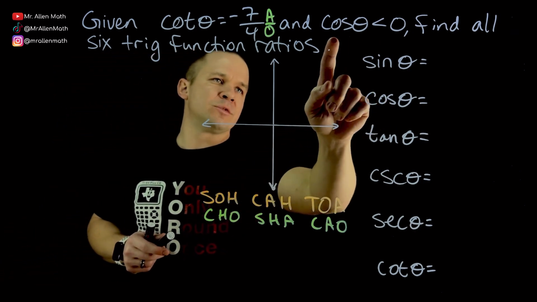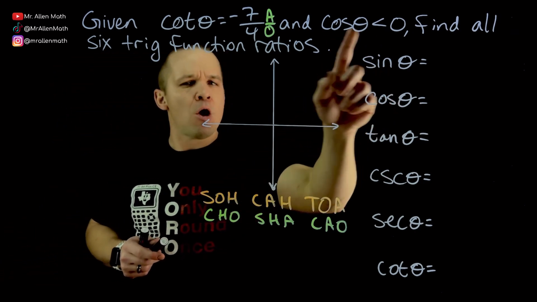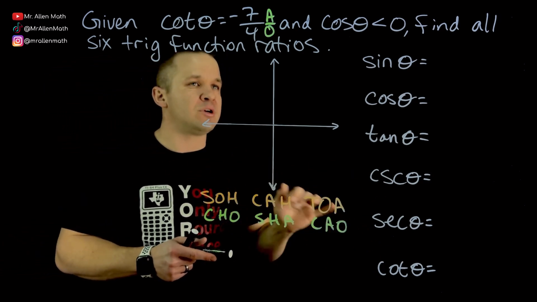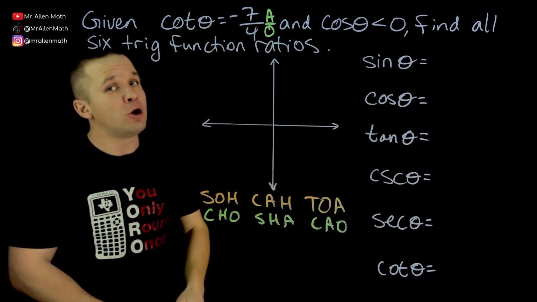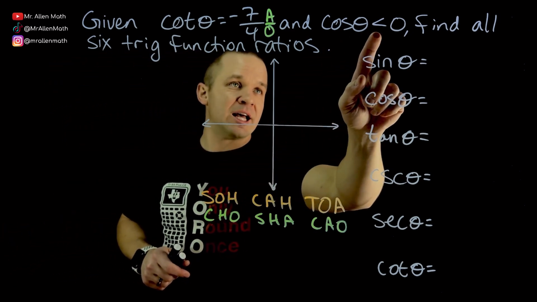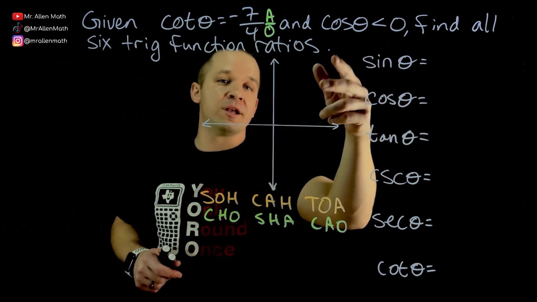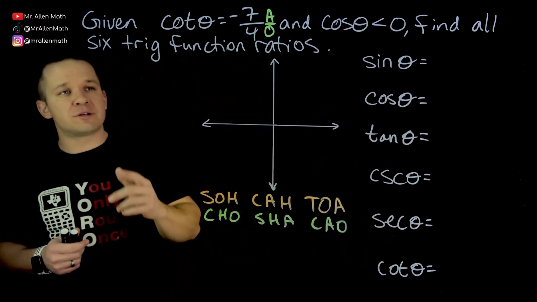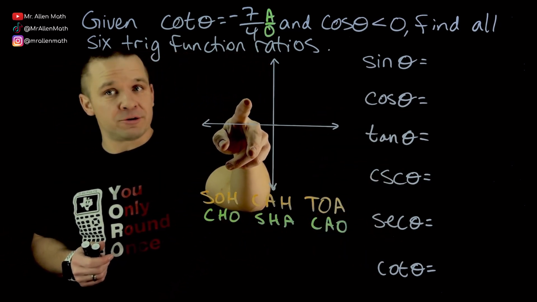But cosine, okay, cosine is negative, right? Well, where is cosine negative? That's what cosine of theta is less than 0 means. You got to be able to interpret that. We're not just going to say cosine is positive, bro. No. They're either going to say cosine of theta is less than 0 to say that it's negative, or that it's greater than 0 for positive, okay? Well, cosine is negative over in these two quadrants, right?